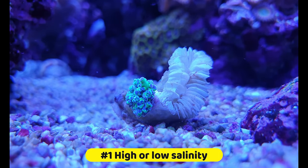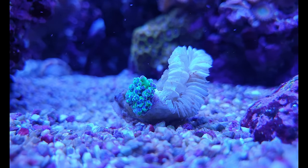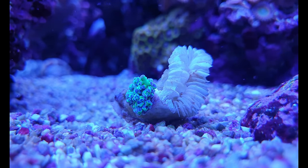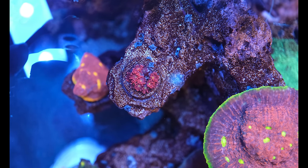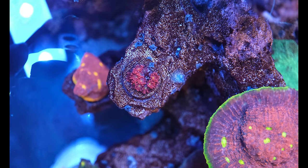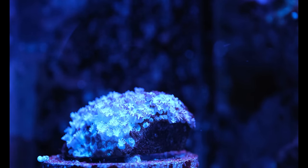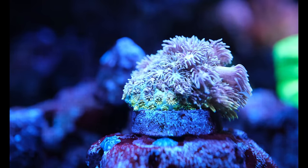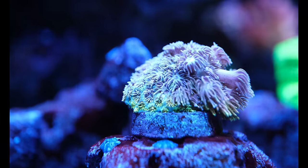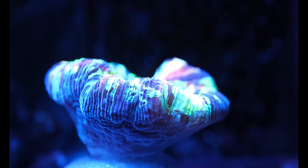And my number one cause of problems with LPS corals is salinity. My LPS corals have absolutely suffered the most when my salinity has been off, and it is now the first thing I check when any of my corals sulk. A spike in salinity from 35 parts per thousand up to 38 parts per thousand was responsible for killing one of my torch corals and leaving various other corals on the verge of death, a position from which many haven't recovered months down the line. My salinity issue started when my Hanna salinity tester began to lose its accuracy and was giving false readings even immediately after calibration.